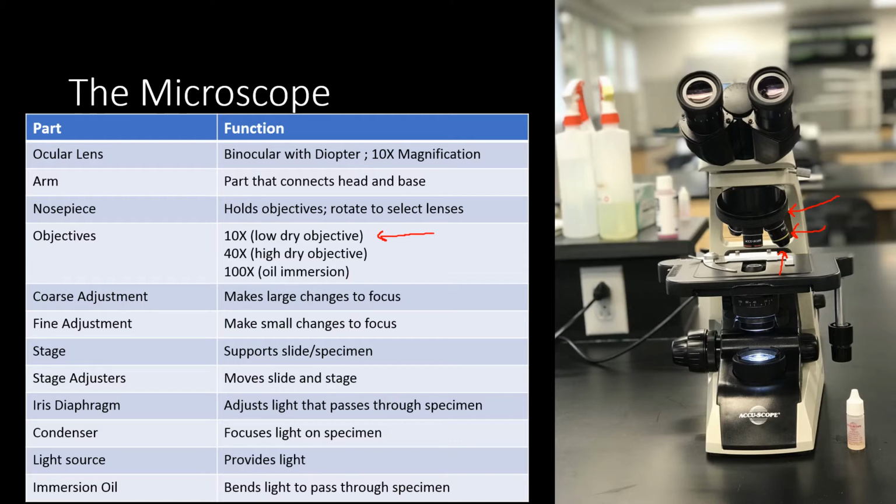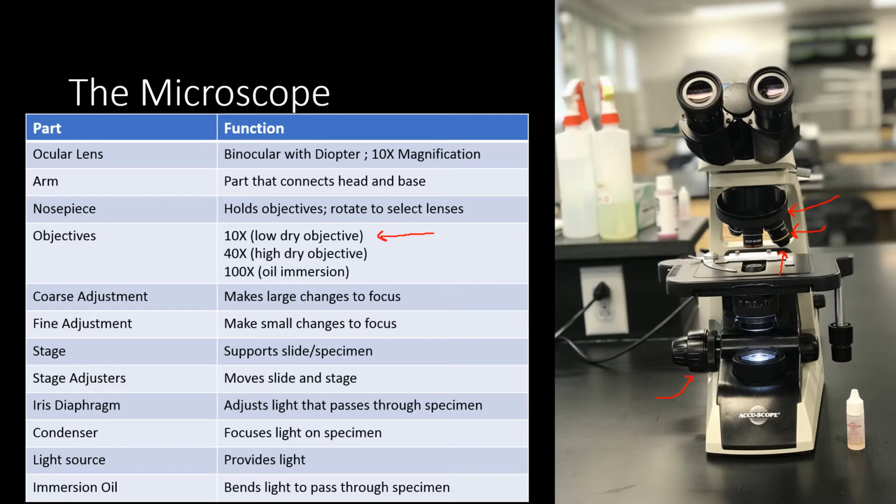So what we would do is we would find our specimen using this lens. Then we'd use the coarse adjustment knob to do that. So this large knob here is the coarse adjustment knob. It moves the stage up and down in big increments. Generally, when we're starting to look at bacteria, we start with the stage in the uppermost position and then we back it down by rotating the coarse adjustment knob.